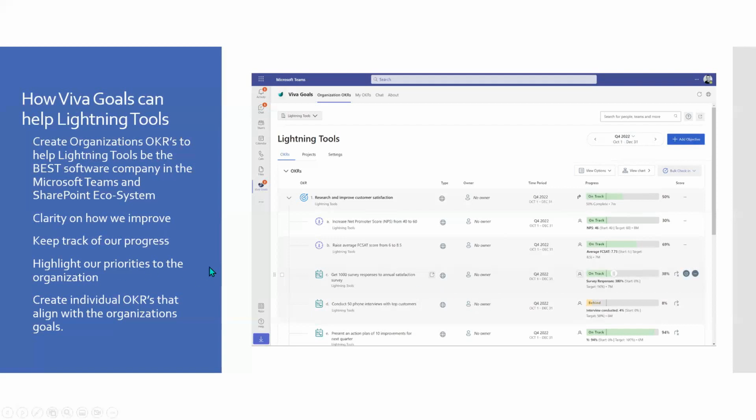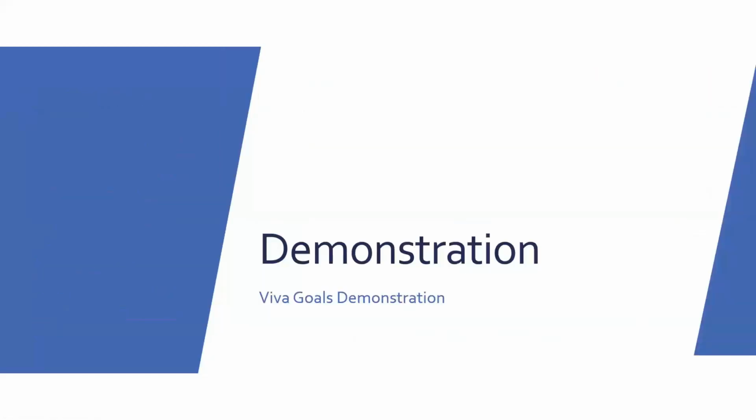So it highlights all of the priorities to the organization as well. That's one of the challenges that we faced earlier on in Lightning Tools: you may have had a priority that was in my head, wasn't well communicated with everybody inside the organization, and they were working on something else. By creating goals, you can see a deadline, you can see how important it is to the company, and everybody will be in tune with that and be able to achieve those goals, and therefore achieve the company vision. So let's just take a look at Viva Goals.